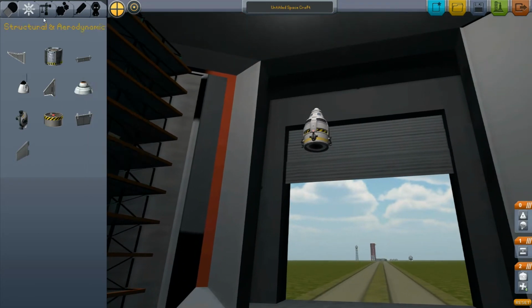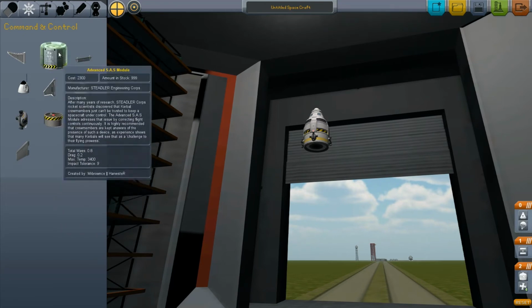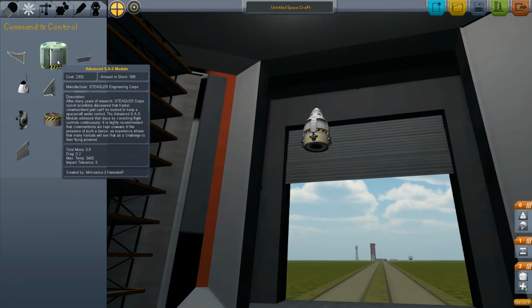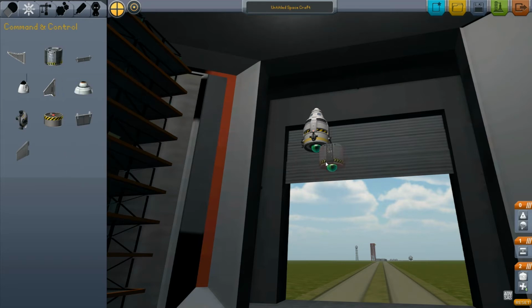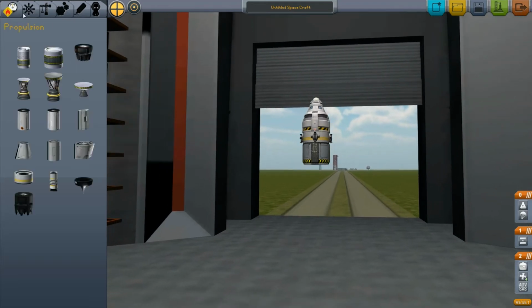All right, so now what I need is some sort of stability. There's a couple different modules right now. Like I said, this is very, very much in development. Not a whole lot of options presently, but hey, they work. So we've got that, and we're going to make ourselves a little service module here, because that's probably a good idea.